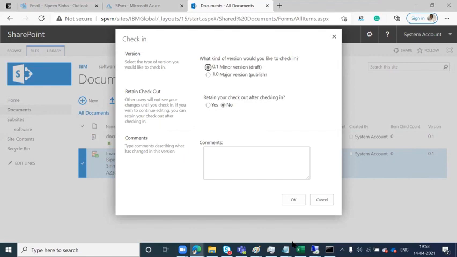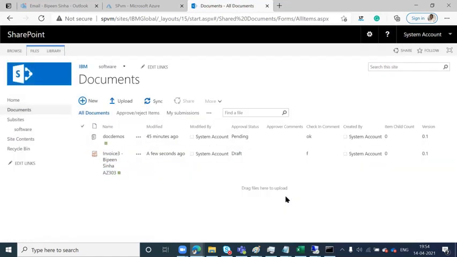Just type a comment, final, whatever you like. Close down. So it means that this specific document, which I said is draft, is in final stage.